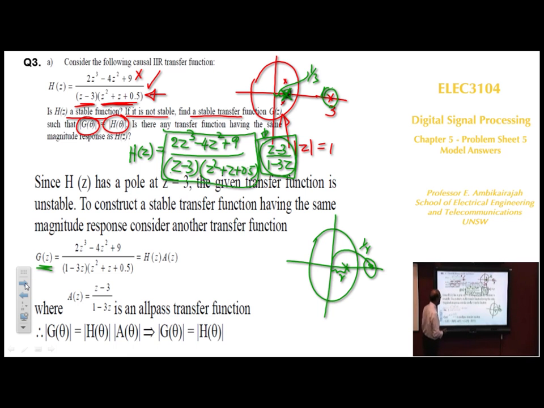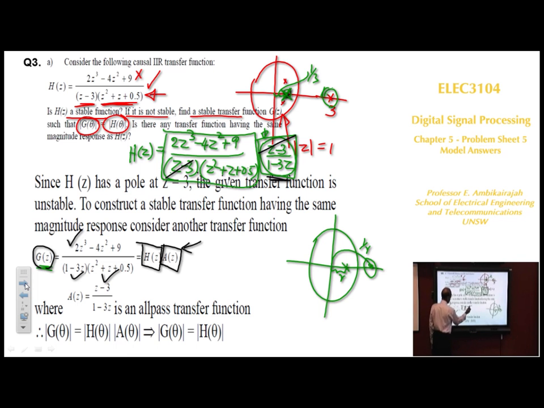That's my new one. So in that case, what happened is, as I said to you, these two cancel out. So you will find here now, this one cancels out with that one as soon as you multiply with that. So you will get a new transfer function which is called G(z), which is the original H(z) that will be there, and these two cancelled out. This will be there, plus you have got another term. Where is it? 1 minus 3 z. So which we call G(z) is H(z) times A(z).